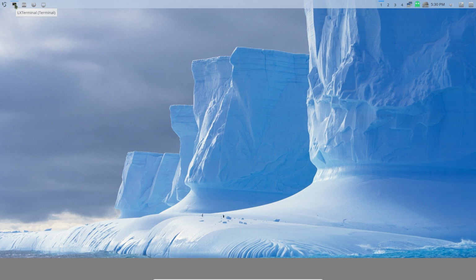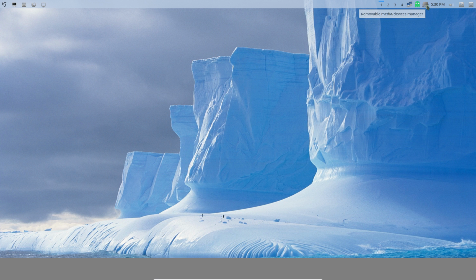Let's see what we got here. It looks like the terminal, which is LXTerminal, Pacman file manager, Firefox, the browser, and show desktop. And this is desktop 1, 2, 3, and 4. This is showing my internet. I'm wired. And this ghost is, don't know.